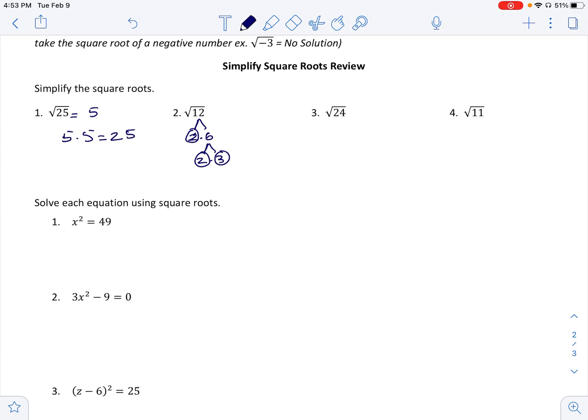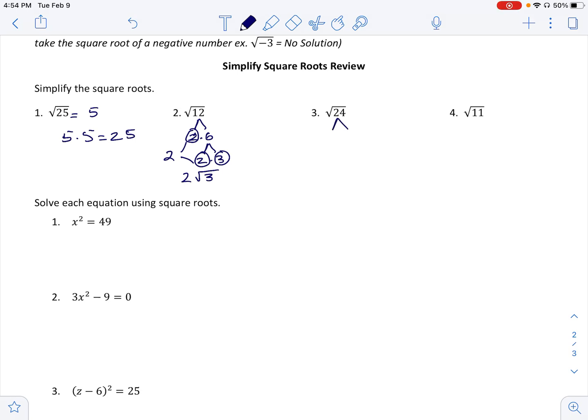But what we want to do is know how to simplify this square root of 12. Because a square root is undoing something that has been multiplied by itself, every two numbers, one number comes outside of the square root. So we have 2 outside of the square root, and the prime number that's left over goes underneath the square root. So every two prime numbers, one number comes out, and that number left over stays underneath the square root.